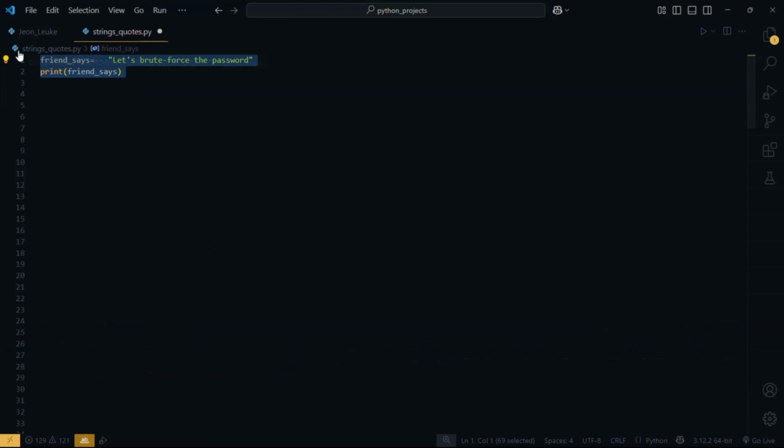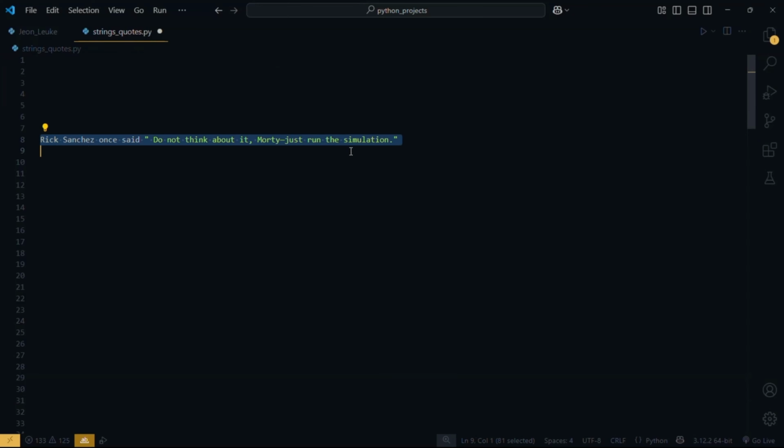Okay, forget about this. Well, what if you had something like this? Just read it, make sure you understand what it is. Forget about programming. This is just a sentence as you would find it in writing, like a book. There are quotation marks here, and these are used to wrap a quote, a citation, a saying, in this case by this guy. But what if you want to print this in a program, in Python?